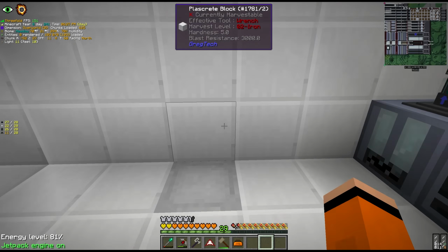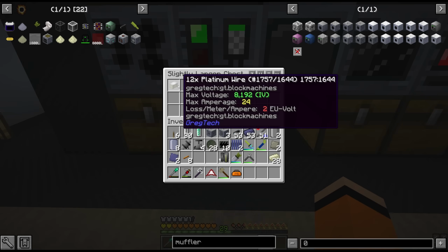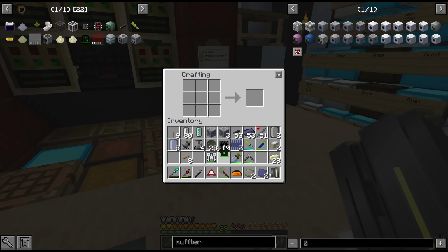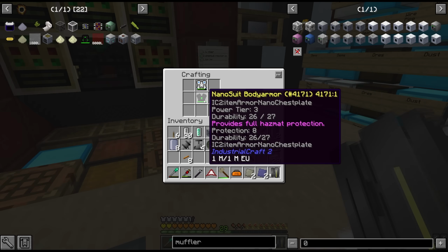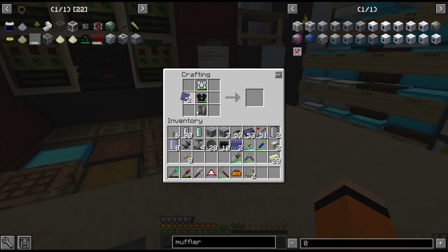We got our mainframe though. Yeah, we need 2 12x platinum wire, which is a very strange number. Normally you don't get 12x cable. Anyways, these materials are going to allow us to combine the nanosuit body armor along with our jetpack, and means that we'll get the full protection of the nanosuit, while also getting the flight of the jetpack. So we need our mainframe, some tungsten steel which we unlocked today, our platinum which we unlocked today, some advanced alloy, and we have the advanced nano chest plate.